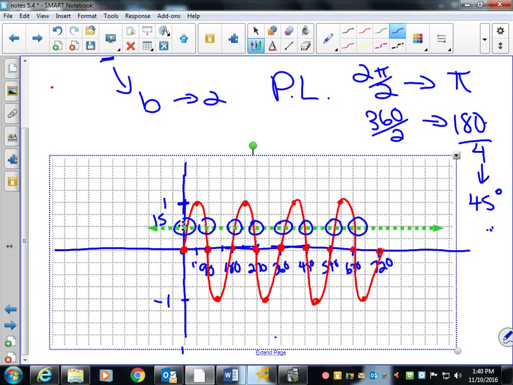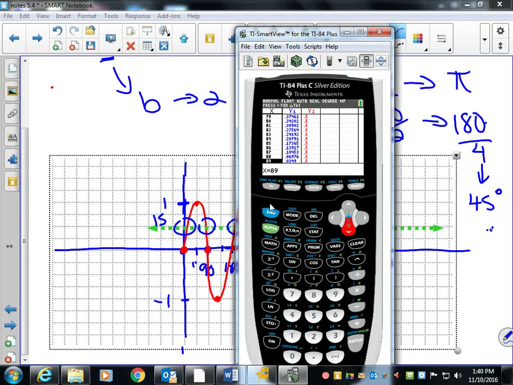Because like here, it's here, and then, oh, but not 360 in this case, because our period length is not 360. Our period length is 180. So if I add 15 plus 180, my next one should be at 195, right? Now, instead of scrolling down to 195, I'm just going to change my table setting and start at 195. And at 195, it's 0.5, okay? And then 75 plus 180 will give you your next one, okay? Or 180, whatever your period length you need to do is to add them, okay?